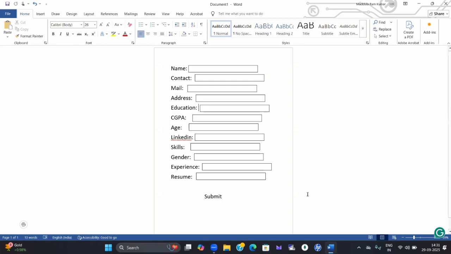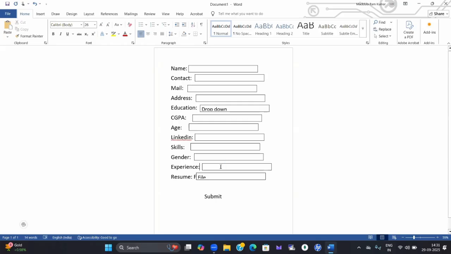What type of modification? If I want to see the education, it will not be like that, right? We are creating the drop down. Yes or no? We will create one drop down only. Same like that, if I want to upload a resume file, we will upload a file.